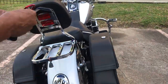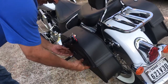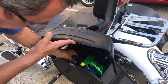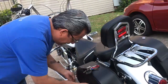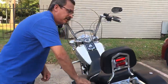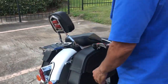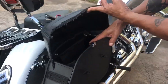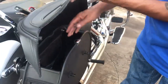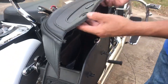I can show you the inside of them. This side is where I usually keep my cleaning supplies. As you can see here, my raincoat, just in case — never know, especially living in Houston. You can see how easy it is to open and close, and how big it is inside. I ordered the medium size, which I thought was perfect for my bike. And this pouch right here, it comes on both sides of the bags — I keep my coffee here in the morning and it stays in place when I get to work.